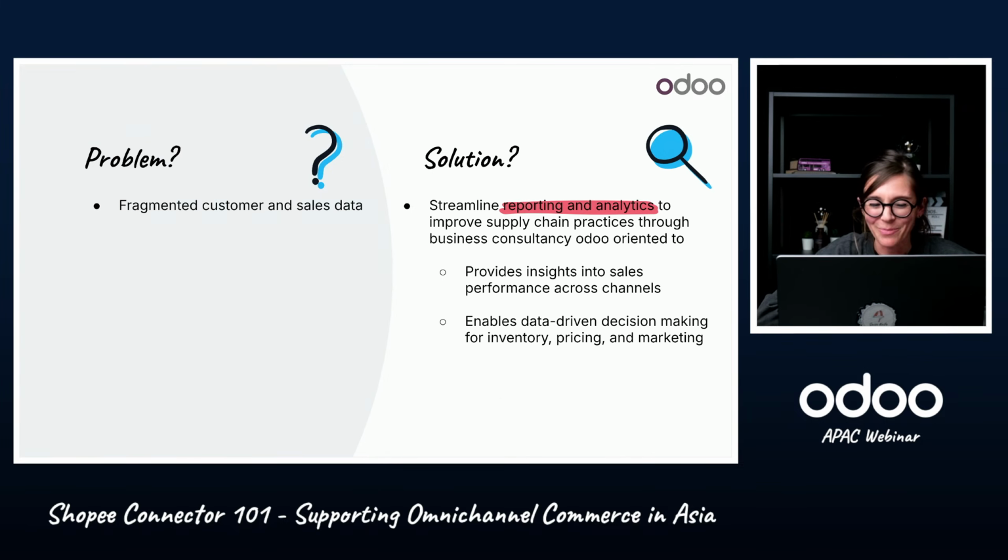One very last point is the fragmented customer data and sales data. What about having a main dashboard where you can analyze probably your top products, okay, across all channels, probably your top Shopee channel as well? Is your Shopee store from Philippines performing better than your Shopee store from Indonesia? That's something you really would like to have a vision on, so that you can really make informed decisions in regard to your business strategy.